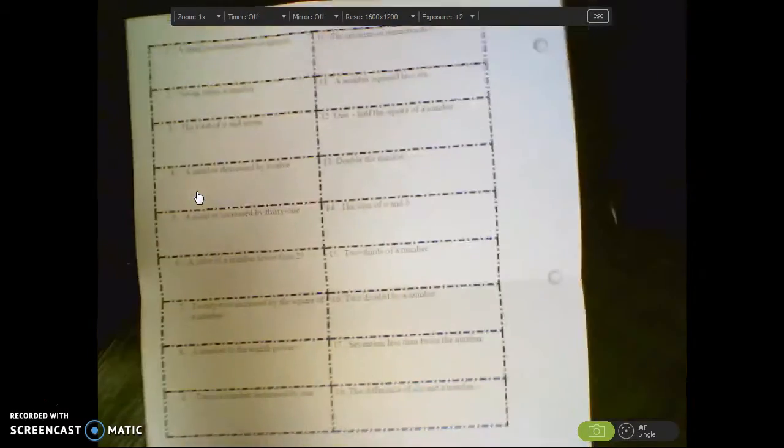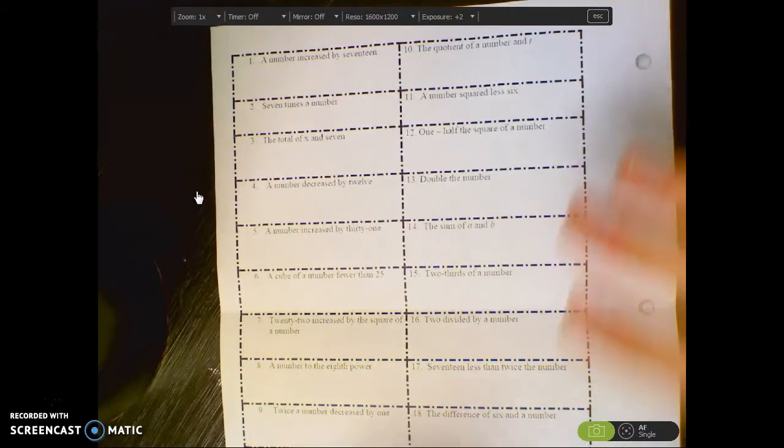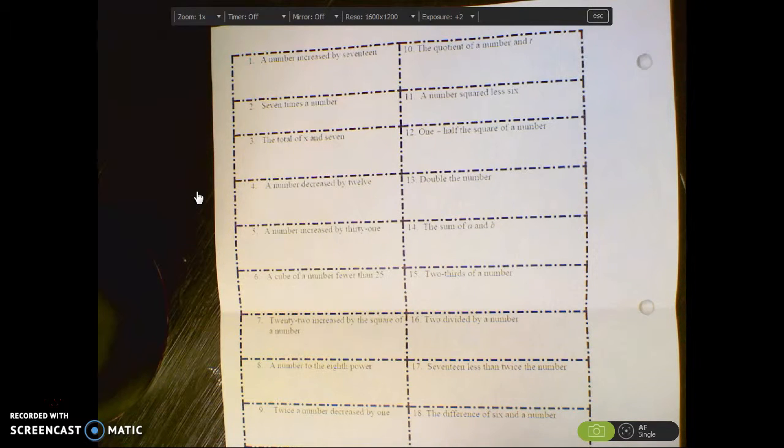Writing algebraic expressions. A little different than pretty much anything you've ever done, right? Because as a typical student, you want an answer. This isn't necessarily an answer. It's not a 5. It's not a 3. It's not a 2. This is more or less an algebraic sentence. That's how you could think of an algebraic expression. It's an algebra sentence. So you're going to have a variable in your sentence, and you're usually going to have a number, or you're going to have two variables. An algebra sentence, not an answer, okay? So here we go.